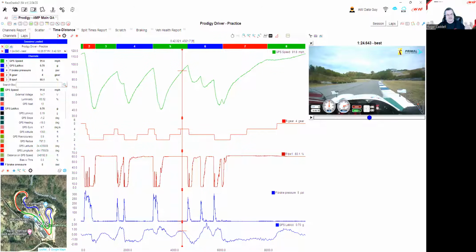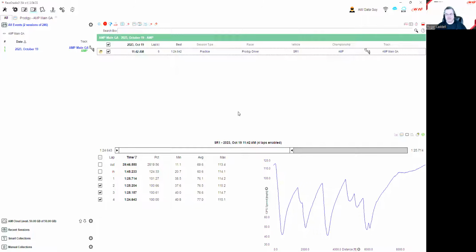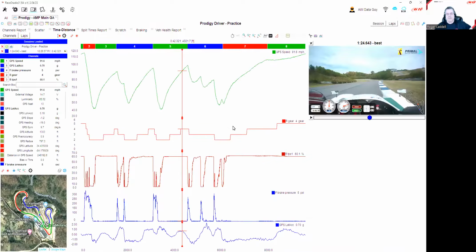And what you get to do is bring in the data. I'm going to jump over here to show what the database will look like. I've got it thinned down from a bunch of data to just this session that we're going to look at today. And then you just simply click on the data file, and it will open up. Like almost all data systems, it typically opens up in the last view you were in. We do that as well, and it opens up the best lap of the session.